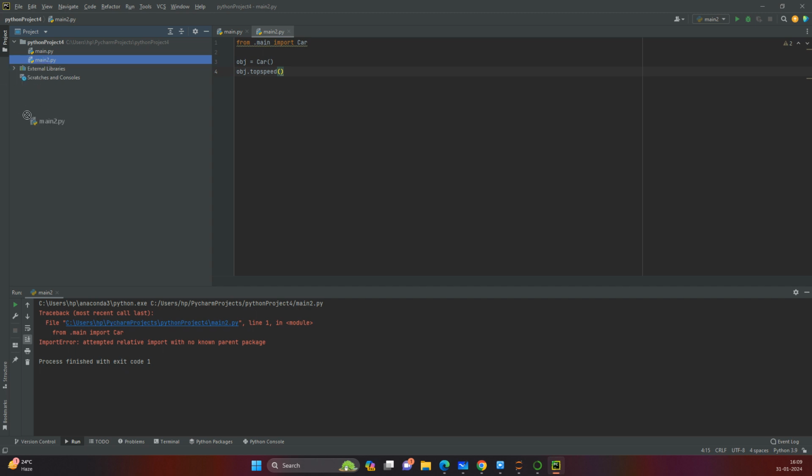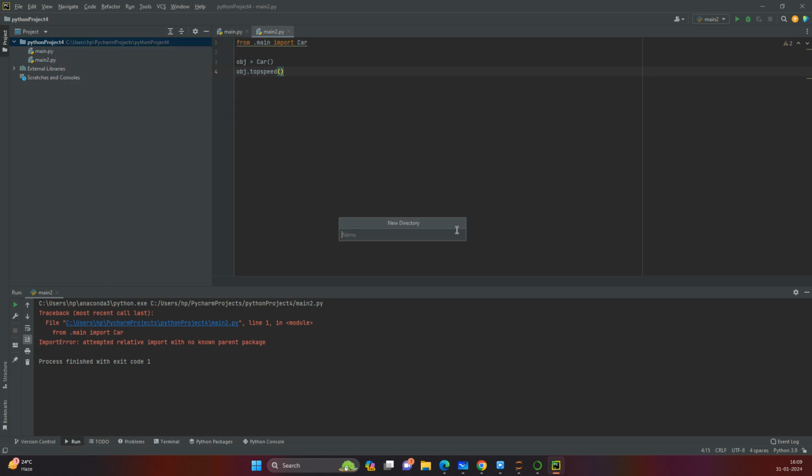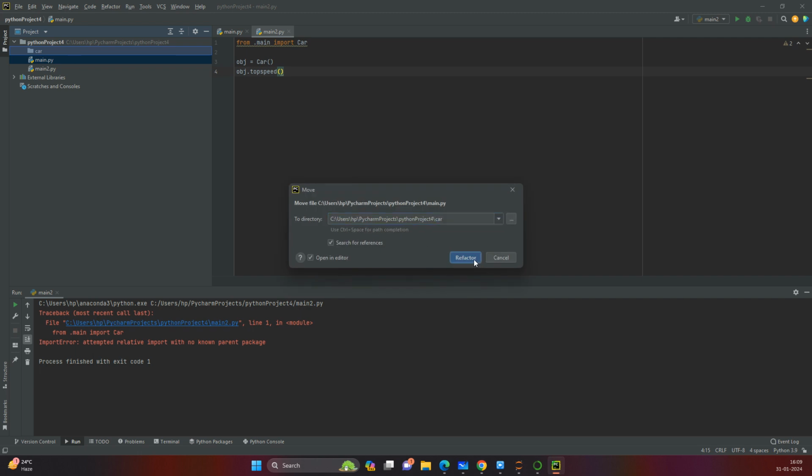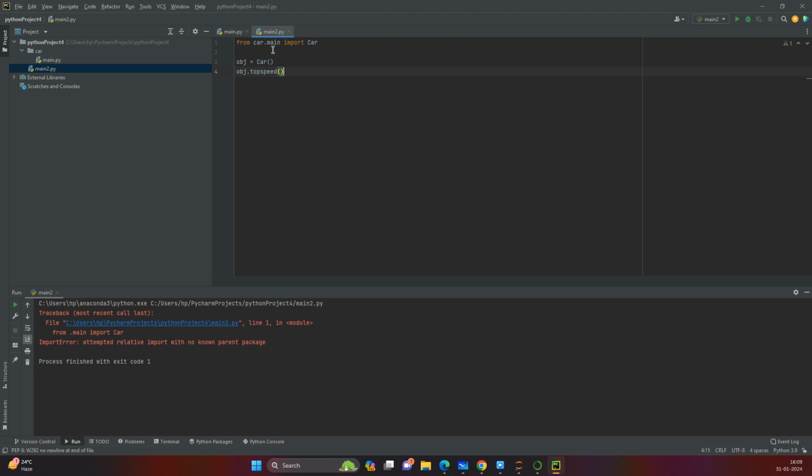Take this out of this class. Okay, I got it. So suppose I got a folder here, a directory car. By here itself I can do it, but let me have this.